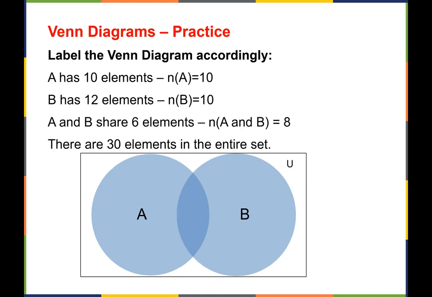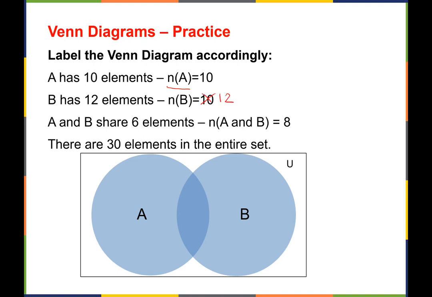All right, so let's practice using Venn diagrams for probabilities. Now, when we saw our first example way back, the one that was just white, we actually put the elements themselves inside each of the circles and the box, but we can also just put how many elements are in those. And we use the notation N of A for that, the number of elements in A. So if A has 10 elements, N of A is equal to 10, right? B has 12 elements, N of B is equal to 12. Oops, I have a typo, sorry. We can fix that, 12.